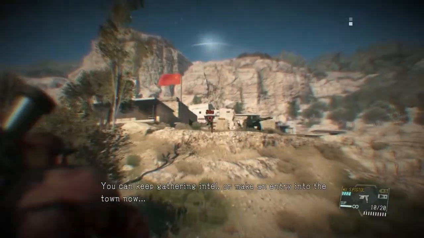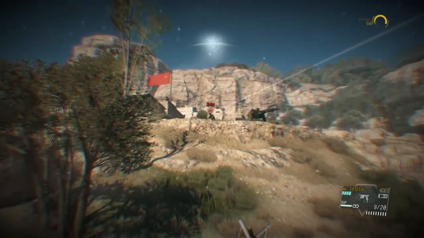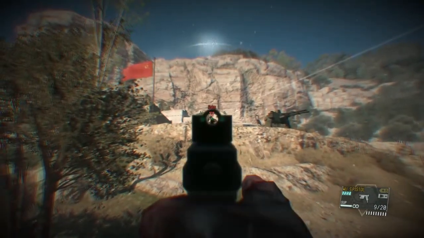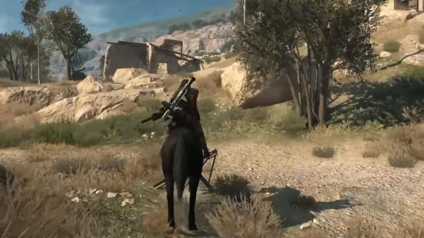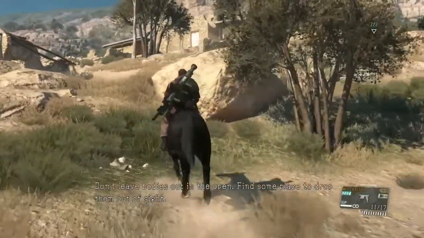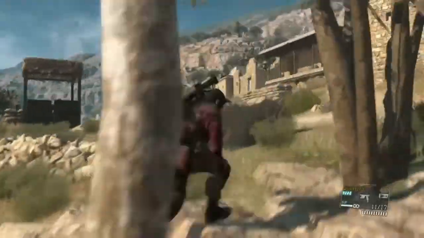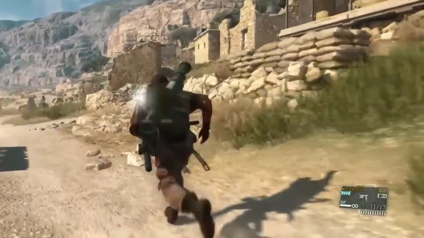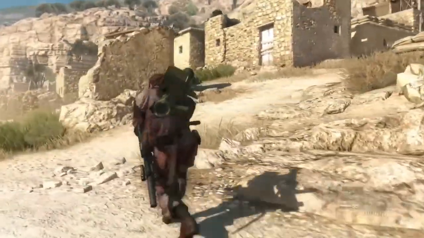Alright, coming in hot, and I've already been spotted. Gonna try and put this guy down as fast as possible. Go sleep. Alright, passed out. So, here we're gonna want to try and stay stealthy, but also fast. So don't worry about just gunning down people in front of you. Just take him down fast and clean, hit him in the head, and then keep running.